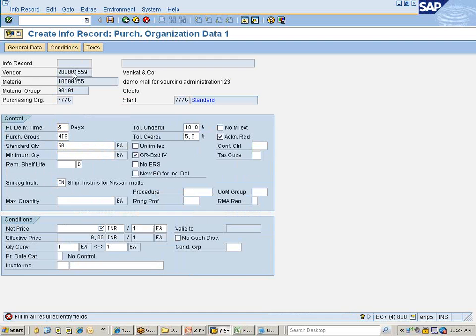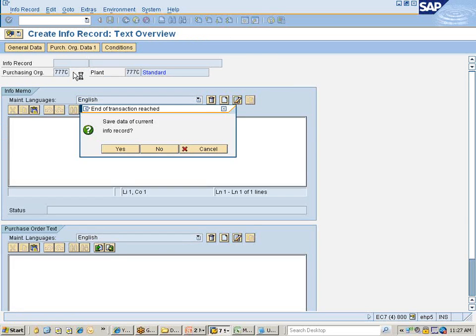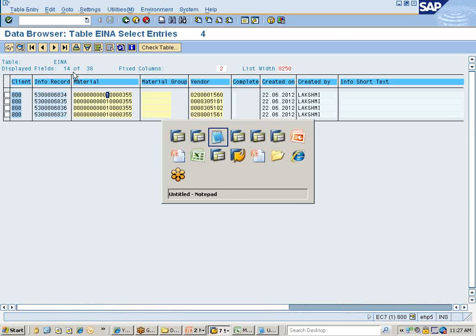Okay, say quantity of 50, let's say 11. You go and save it, right?